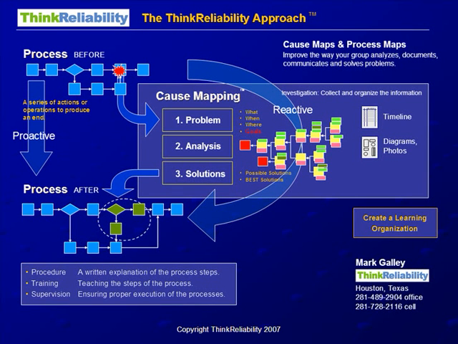People begin to understand the importance of process and why executing work process effectively is an important part of an organization meeting its goals. Typically, organizations start with us. They've contacted us because they have a specific problem. They're saying, this is something we want to get better at, this is something that isn't going well, so we tend to start with that problem. But part of the ThinkReliability approach is understanding both that reactive side, how to investigate the issue, and then becoming much more proactive in understanding how your incident investigation or your problem resolution fits within the overall process view.